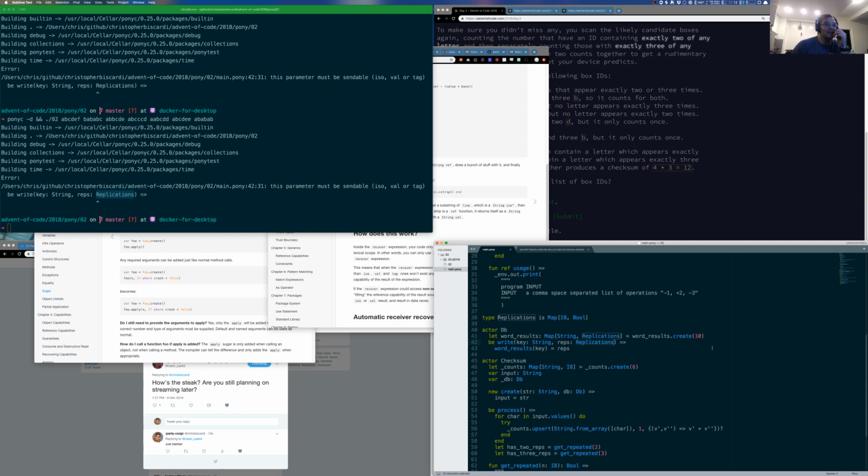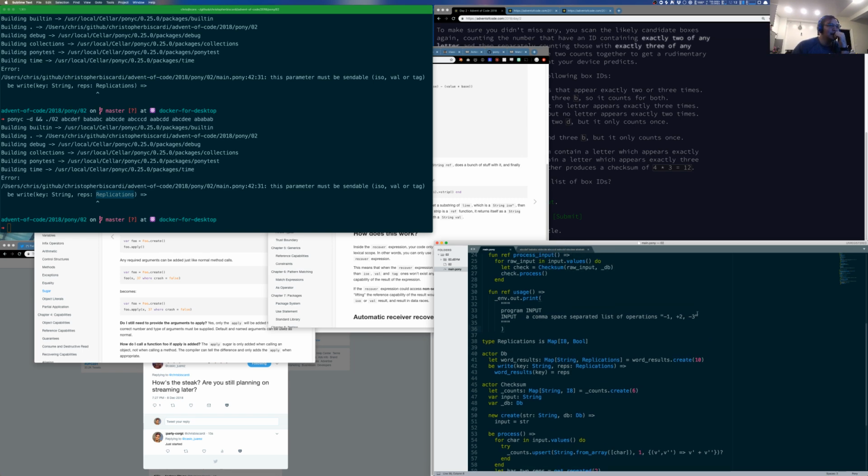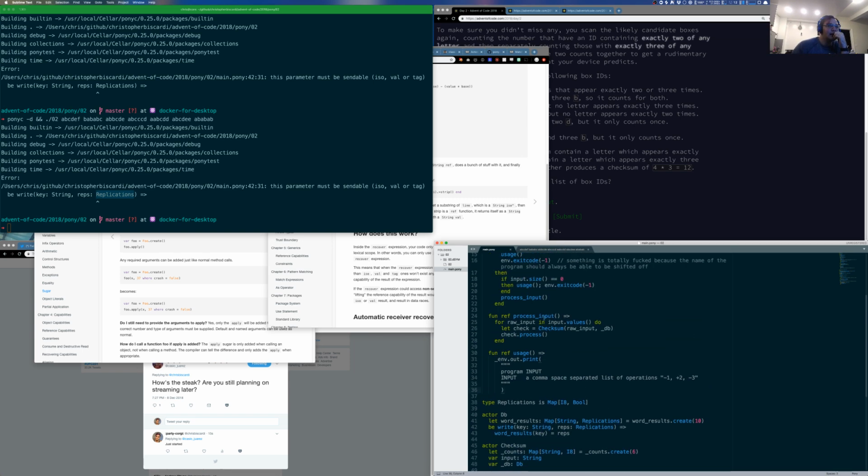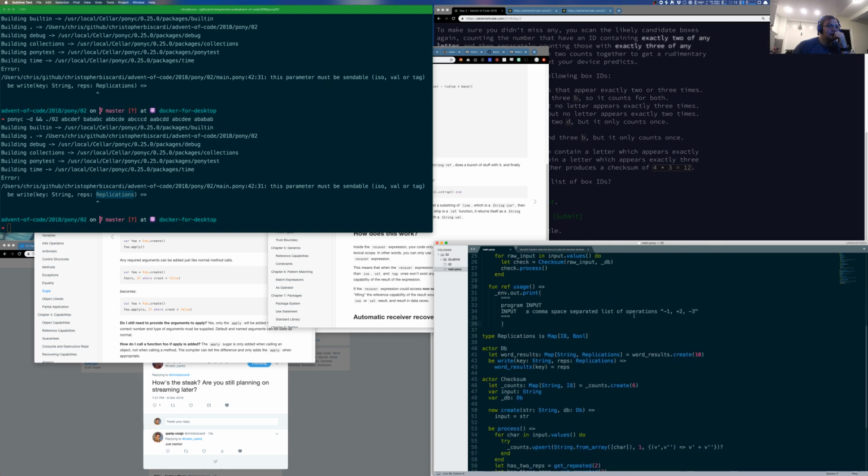I just started to feel like this is not what the language wanted me to do. So this is blocking me from doing this before I even attempt to use it. The type system is taking the map and saying, hey, this map type is not something you can do.